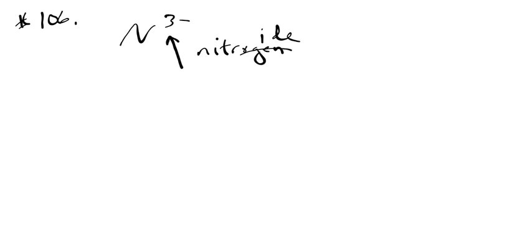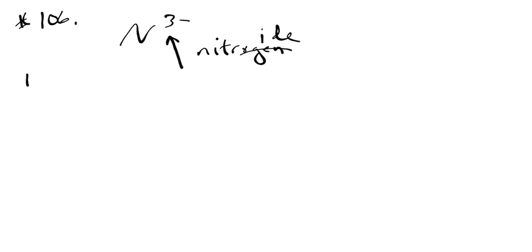106 reads, what's the correct name for it? N3 minus. First off, N3 minus is the correct anion denotation, where it's -3 because it's going to add 3 electrons because it's in group 5. That's what nitrogen is. Because it has a negative charge, nitrogen or anything that's negative on the periodic table, it's going to lose some of the ending and add "ide," and this one is going to be nitride. So for number 106, your answer is C.